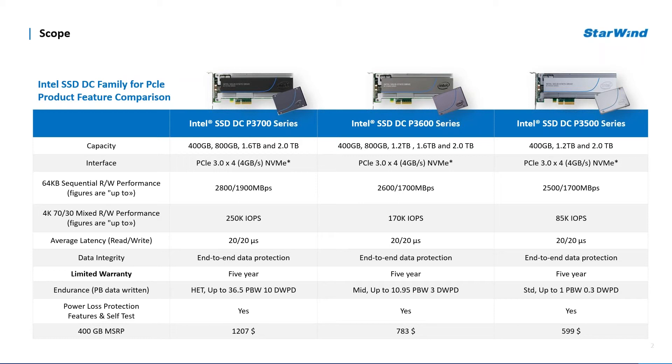In the pursuit of blowing the dust off another long-planned virtualization process — consisting of improving the current storage performance of our existing infrastructure — we made a decision to take the first step with the implementation of a device from the NVMe lineup. This is actually what it all started from.